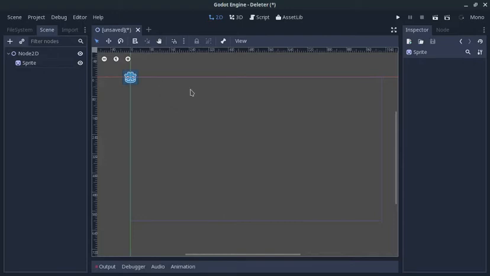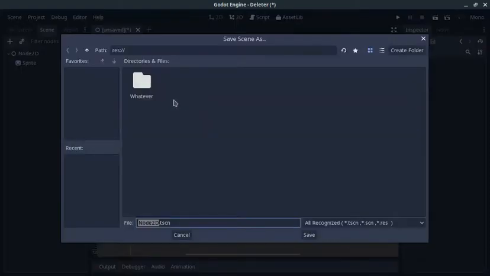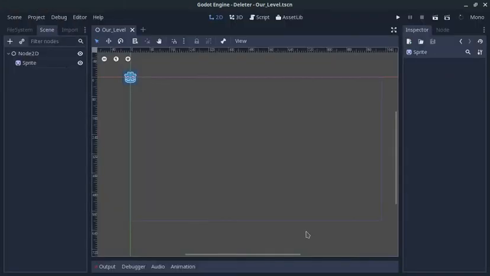Now let's try to save this level. Let's press Ctrl S. We pick a folder and a name for it, level, for example. One thing to note in Godot is that the engine itself doesn't make a distinction between the kinds of objects.